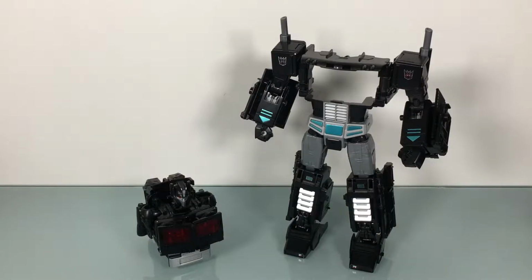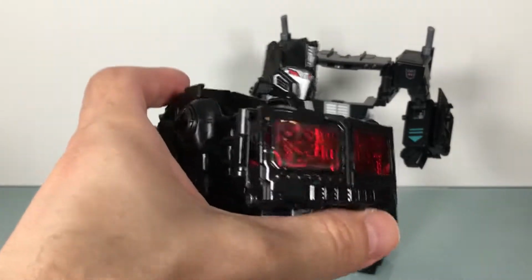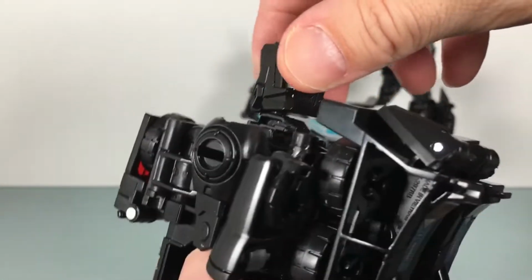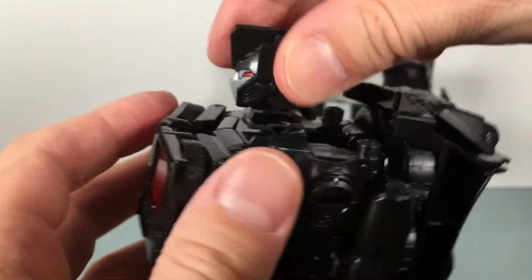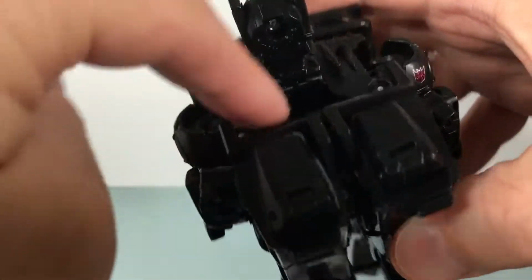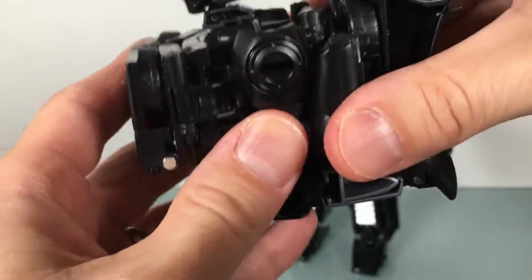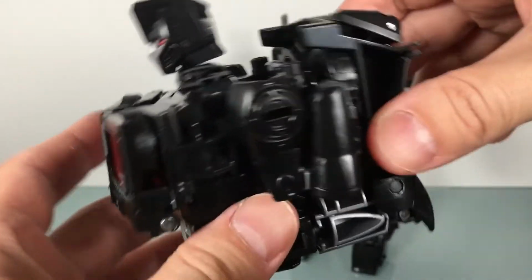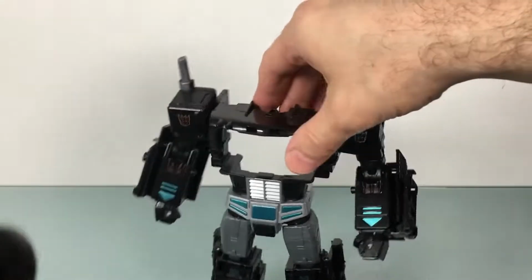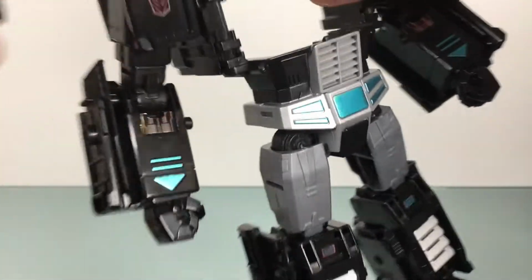Alright, and here are the two components all transformed up. Starting with the cab, as you can see, got the nice Nemesis head, which just switched into place. There's the Pax head. Flip it, switch it. So it comes together really easy, really simple. These lock into the back, so it's nice and secure. There you go. And then this is just a lot of folding out. The legs just fold out, the arms just fold out.